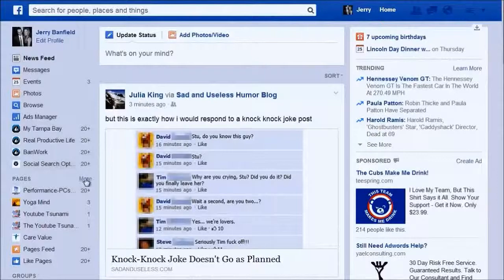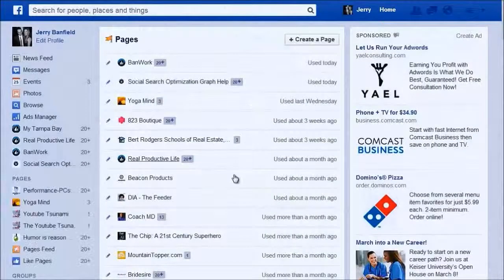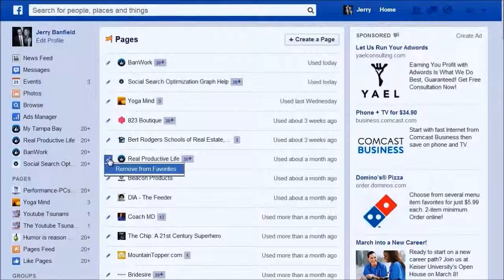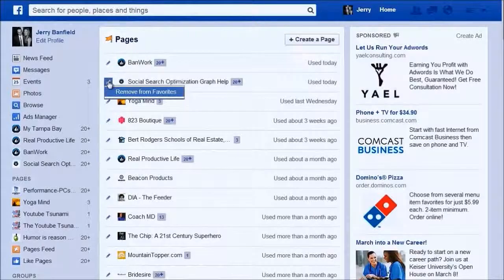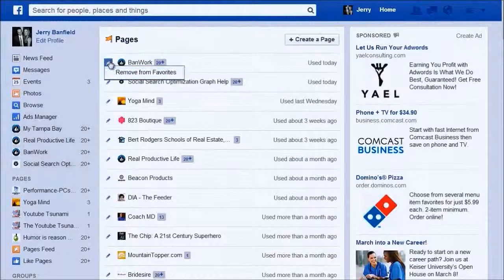Now if I see all the pages here and I click on more, you can see I've got a whole lot of pages that I'm an admin on. Well, how do I make sense and keep these in some order? If you see on this page is a favorite, this page is a favorite, this page is not a favorite. So if I want to bump one of my, God knows how many pages I've got, into the few pages that I can easily access, on this I just added the page to favorites and now it's right there.